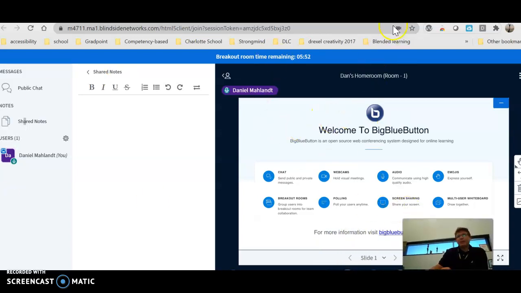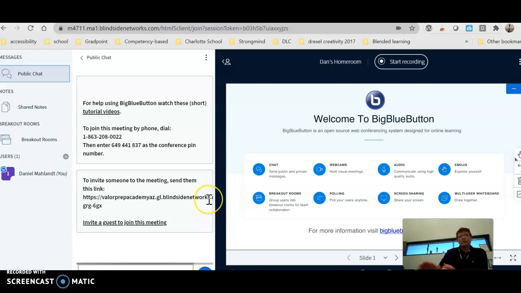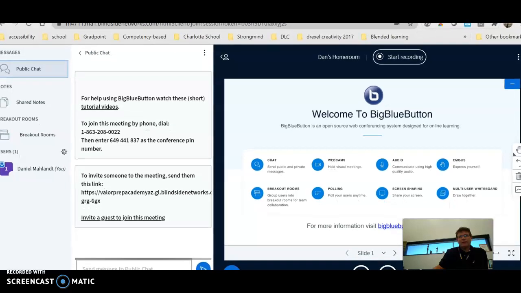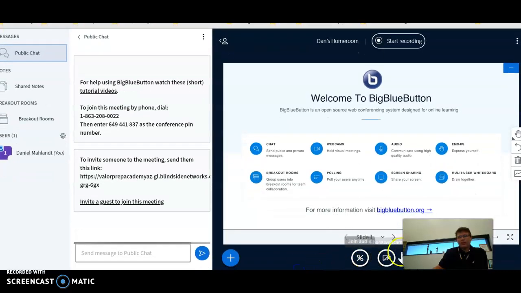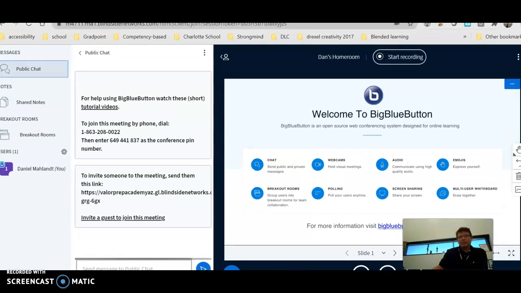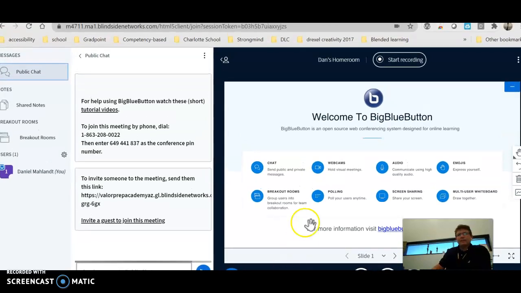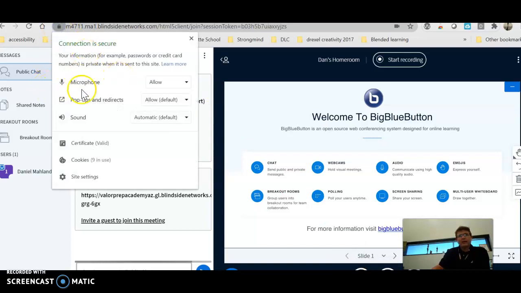This is the big blue button space that you'll normally go into. Your student will have a link to get in. That's the homeroom. That's also the classroom they get into. I don't have my audio on or my camera on because I'm doing this video, so you can see that I have red X's on these down here. They're X'd out. Those should typically be blue and ready to go. If not, you need to make sure you click on them, make them go, and typically up here they will ask you to make sure all these things are allowed as well.